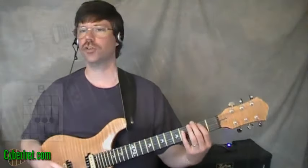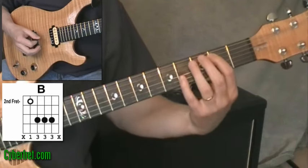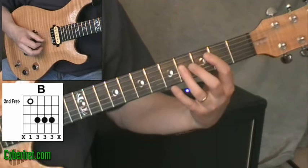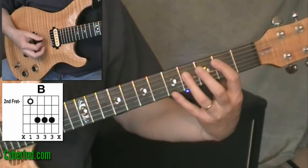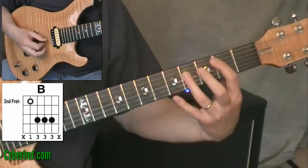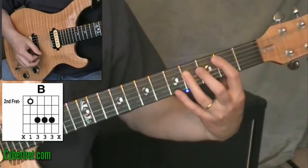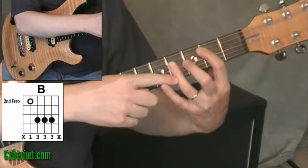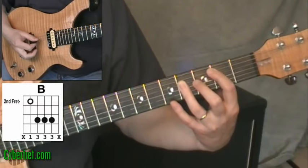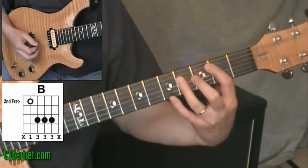So take your first finger and put it on the fifth string at the second fret, and then take your third finger and bar across the fourth, third, and second strings on the fourth fret. I'm playing my fifth, fourth, third, and second strings. I'm not playing the first string. I'm taking this third finger and bending it backwards a little bit at the last joint, far enough back to mute out that first string. I don't want to hear that first string.